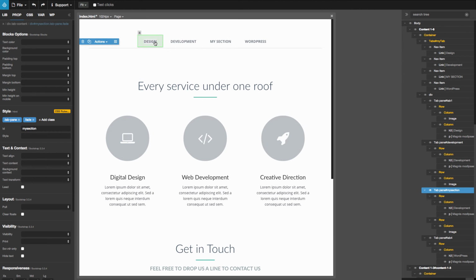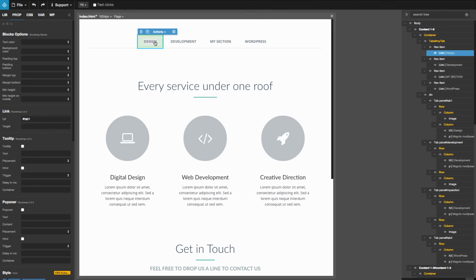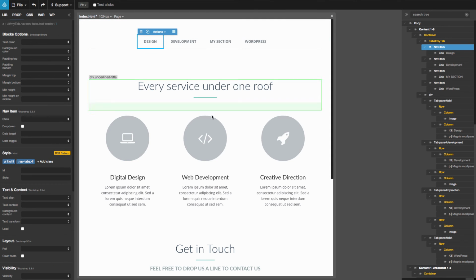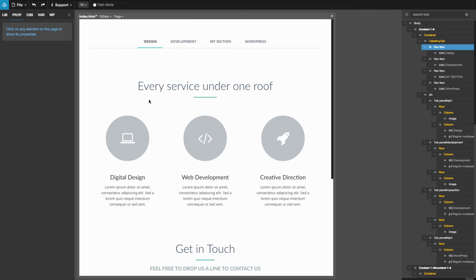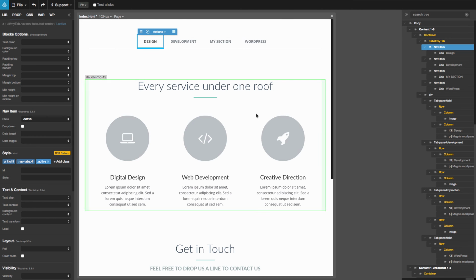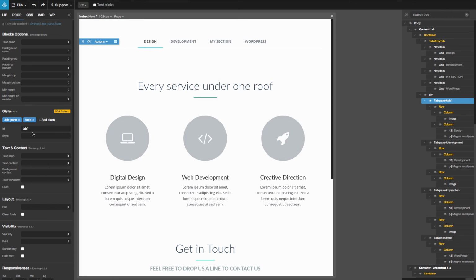And we refresh. So let's make the first one active. And also we have to make the first tab panel active if we want to show it.